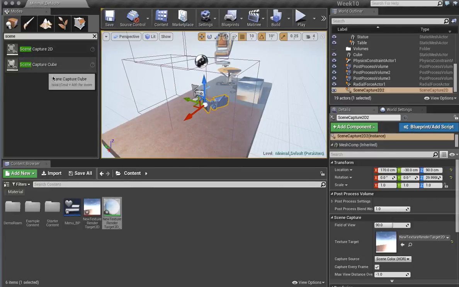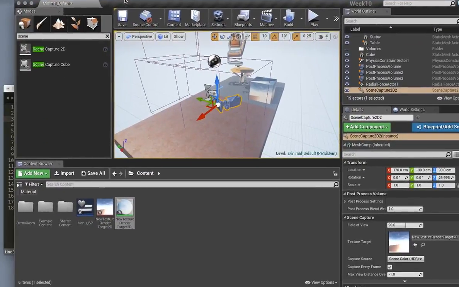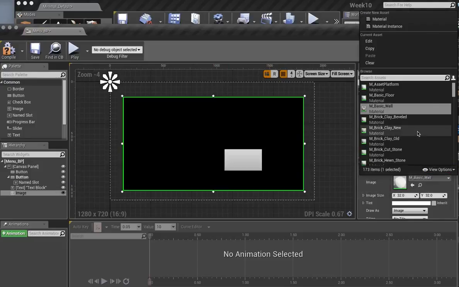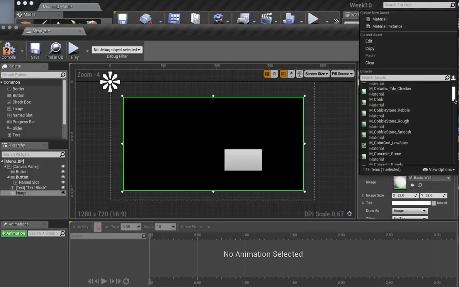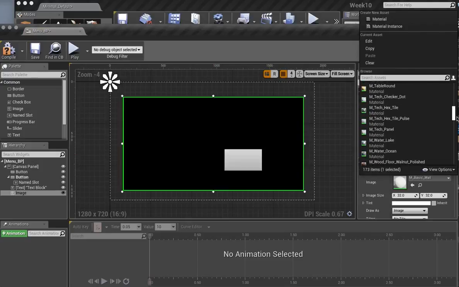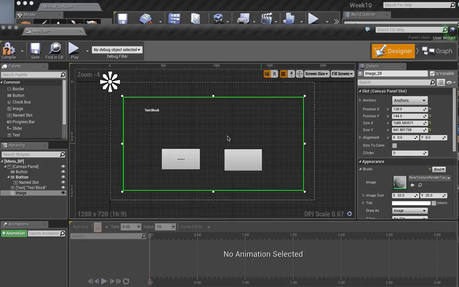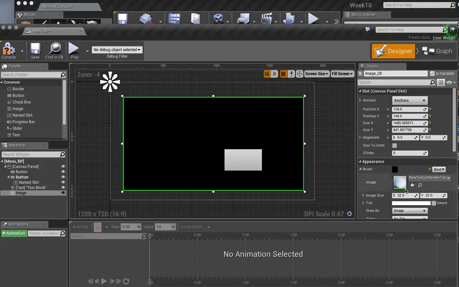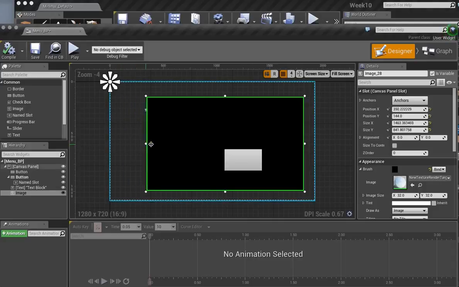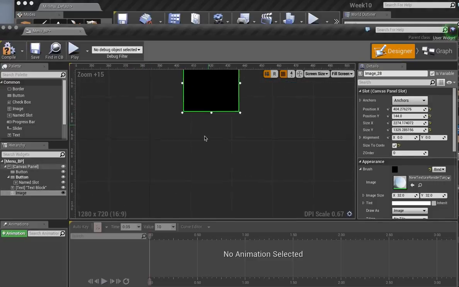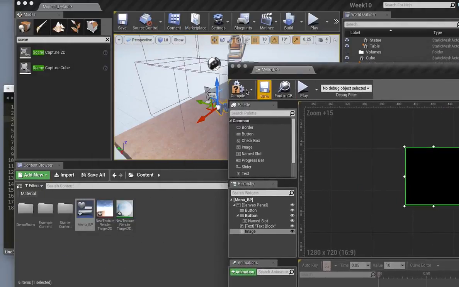And this could also, of course, going back to our menu, be a texture, if I could find it. I called it target. And compile. Size constraints. Oh, it's really small. And I think I have to be playing for it to actually work.